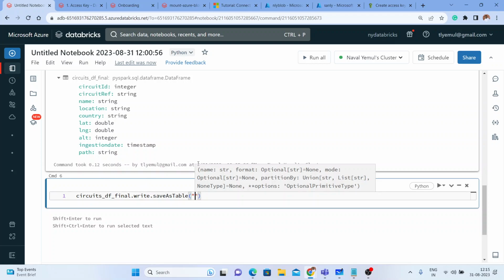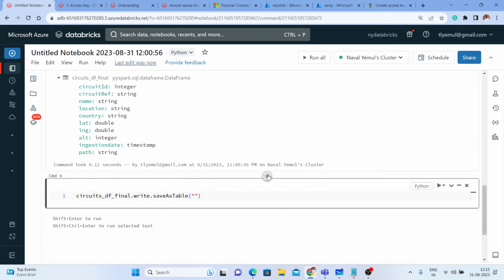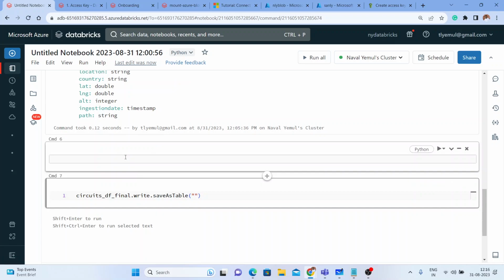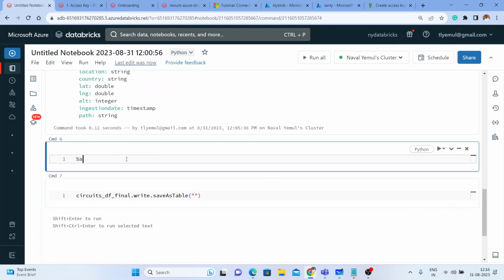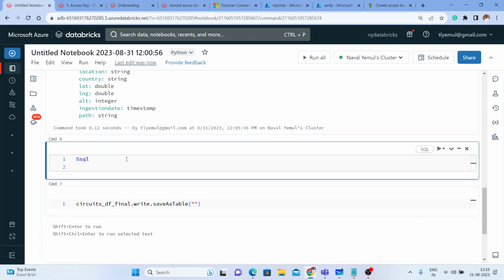But before I proceed, I would like to store all my tables in one database. So let me create a new database here. I'll create a database by using SQL CREATE. You can write schema, you can write database, both mean the same. Create schema, give a schema name. Let me write formula1 as my database name or schema name.